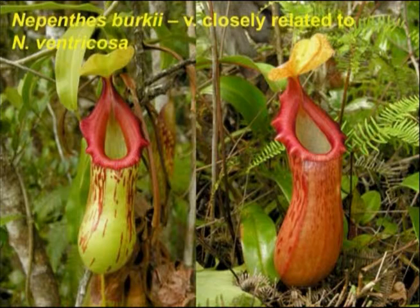Nepenthes berchii is a very interesting plant. It was discovered in the 19th century but for a long time was considered synonymous with Nepenthes ventricosa. Recent work by Chen Li found that not to be the case, and I basically retraced Chen's footsteps and found it on Mount Halkon, where it's exclusively known to occur. What's really interesting is that the overwhelming majority of highland Philippine species are known from only one or two mountains. The only exceptions I can think of are Nepenthes copelandii and Nepenthes ventricosa — but most others are extremely localized, sometimes in very small populations.